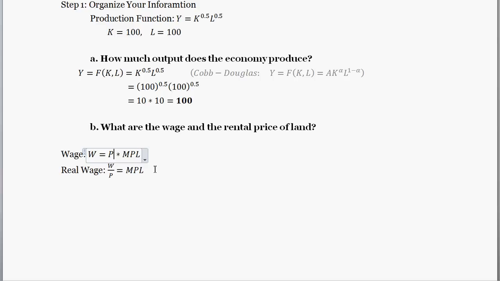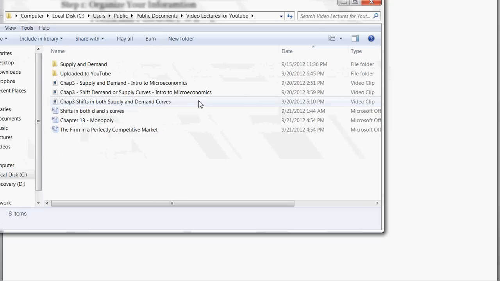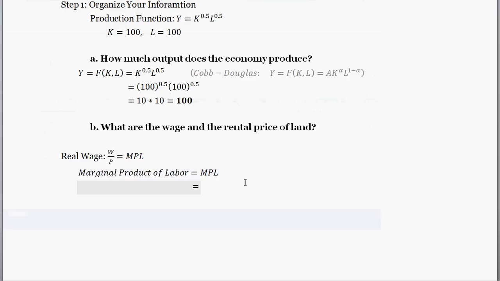So what is the wage rate? What's the real wage rate? Well, when we talk about wages here, I'm going to solve for the real wage rate, and that's totally fine for this problem. The real wage rate is equal to the marginal product of labor. So what's the marginal product of labor? The marginal product of labor, this MPL, once more, is the value of an extra unit of labor brought into this firm.